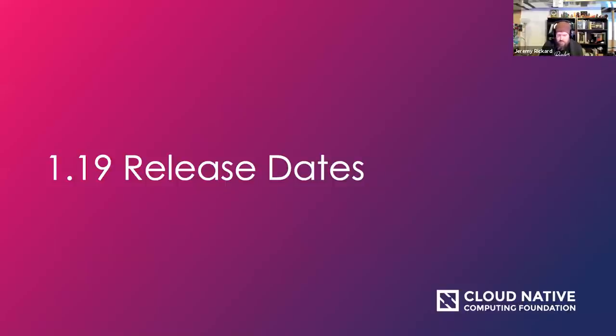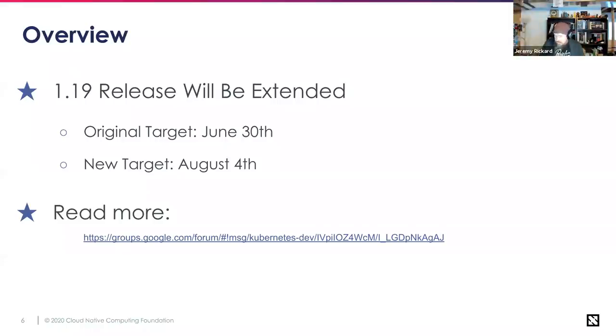So we're here to talk about 1.18, but 1.19 is pretty relevant as well. As consumers of Kubernetes, you might be interested to know when the 1.19 release will happen. Originally, that was supposed to be June 30th, but because of everything that's happening in the world, it's been extended a little bit. So the new target date is August 4th. And there's a lot of changes going into this with regard to the timelines and the dates within the release. But we wanted to make you aware of just when the target of the 1.19 release would be, so you can do some better planning about when you might adopt that release.